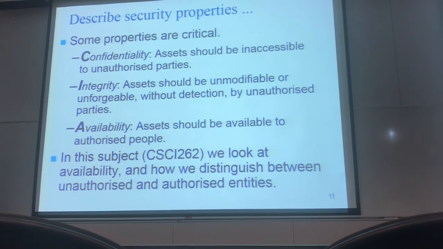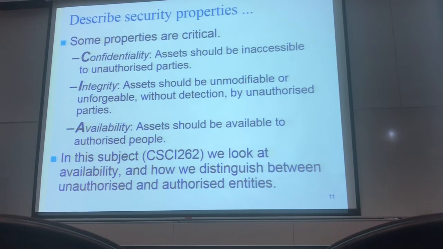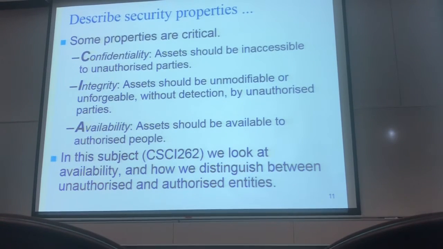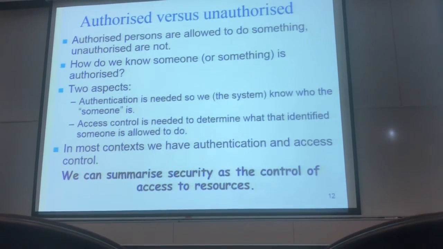And then availability, so this is related to denial of service. So in 361 and 368, actually we don't really see a lot of tools or techniques that can provide availability, but in this subject we will see some mechanisms that can be used to achieve availability. So this is to prevent the attackers from either crashing the system or making the system very slow, right? So okay, as I mentioned, the two aspects we want to enforce are authentication and access control.